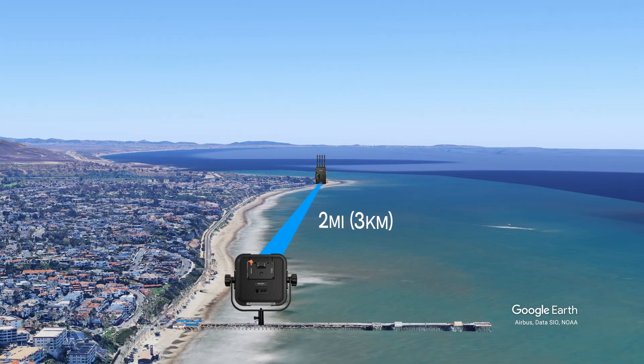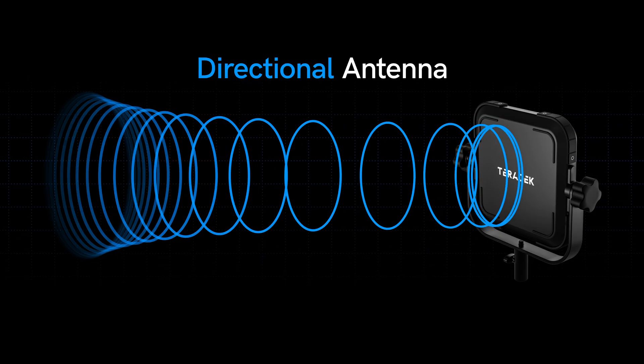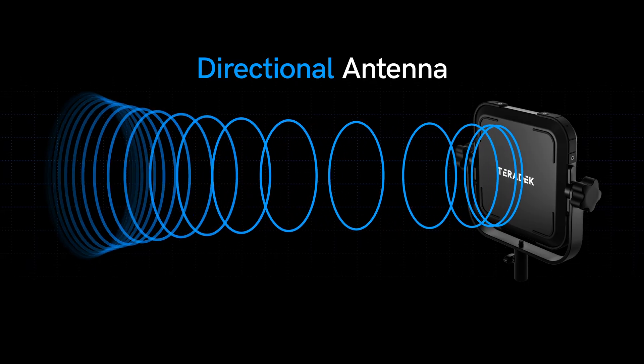You could practically monitor from across town. It's got an enhanced directional antenna that's specifically designed to minimize interference by focusing signal reception, and benefits from robust internal shielding. There are no messy antenna cables because of its rugged all-in-one design, so setup's fast, clean, and ready to rock on a C-stand.